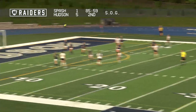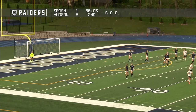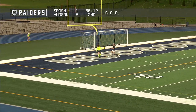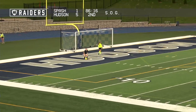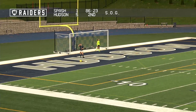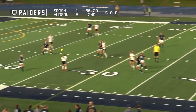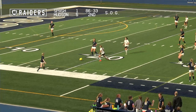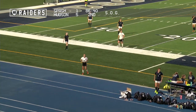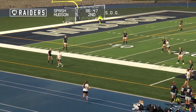Stevens Point trying to send it in the box. They do. And that field goal is good, but it doesn't count for any points in soccer. Checking in for the Hudson Raiders, number 6, Cameron Helterbrand, number 24, Livy Boyley, and number 19, Lucy Burtek. So both the freshmen there got a nice ovation, along with Livy Boyley, the sophomore player on this Hudson squad, or one of, and Lily Watzak is going to check in, the junior defender, wearing the number 4.